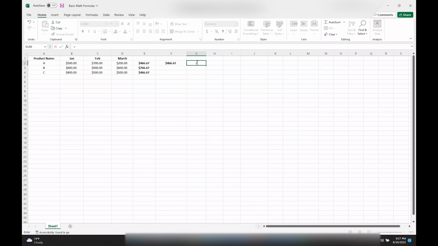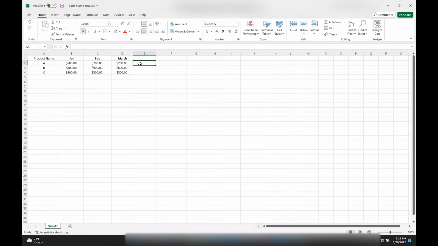Or you can just use the sum function we just learned to get the total, and you divide it by 3. That's gonna give you the same result. However, it's much easier and faster using the average function. That's it for the average.